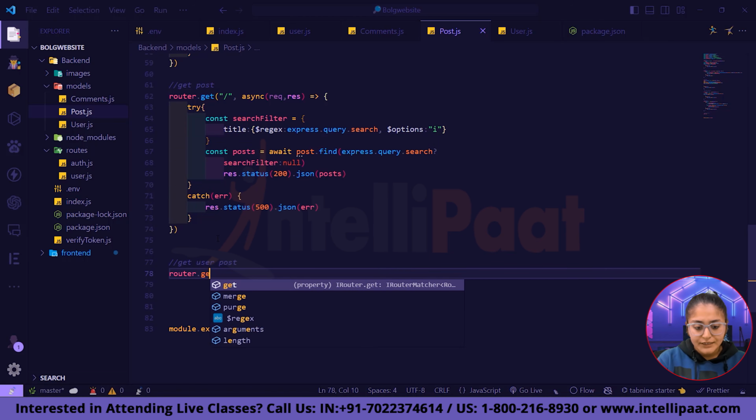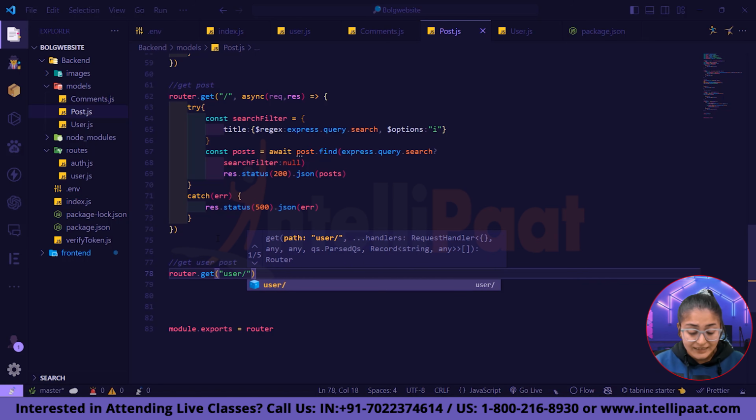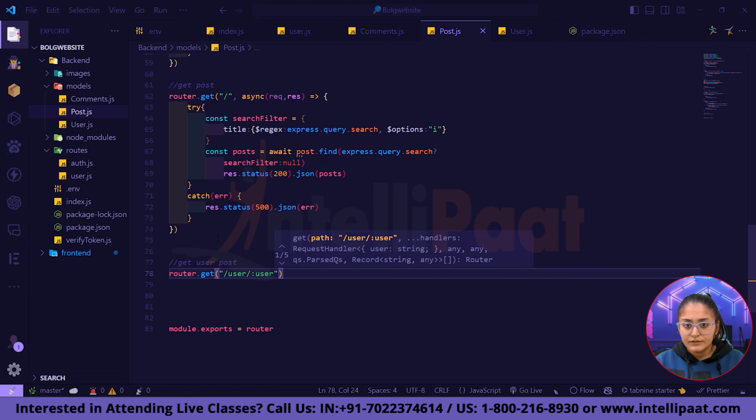Let's say router.get. Over here the endpoint will be user, because we will already be inside our user route, and inside user we will have user ID.